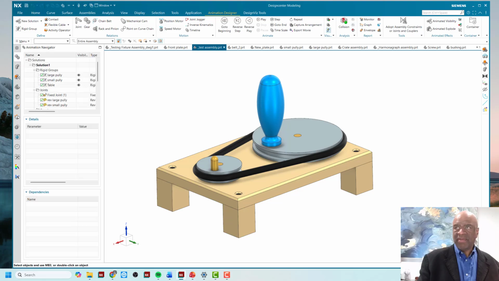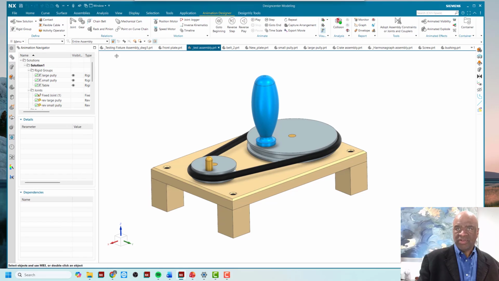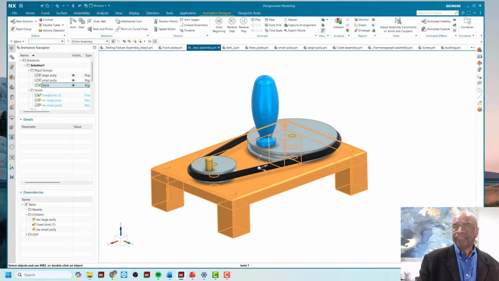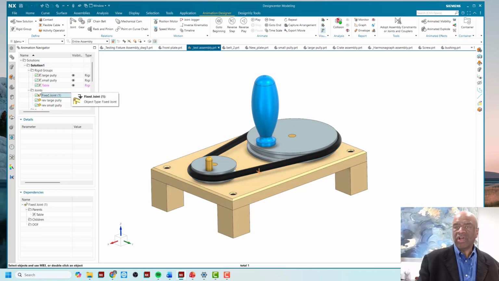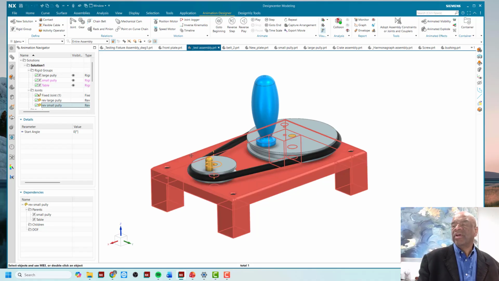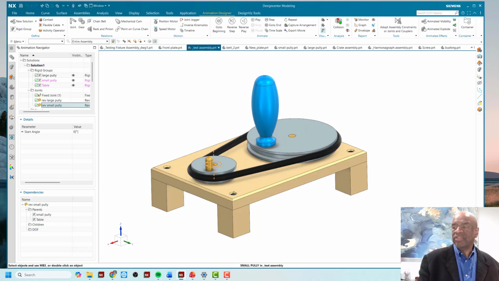Now, in order to do the animation, first I had to make a rigid body out of the large pulley, a rigid body out of the small pulley, and a rigid body out of the table. I put a fixed joint on the table. I put a revolute joint on the large pulley to the table, and a revolute joint from the small pulley to the table.